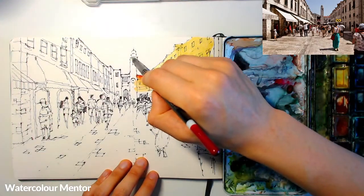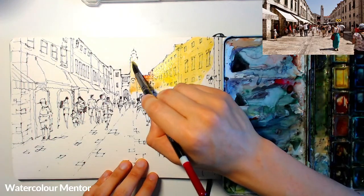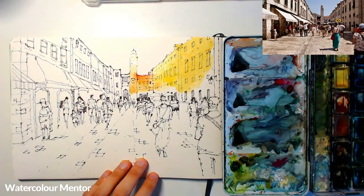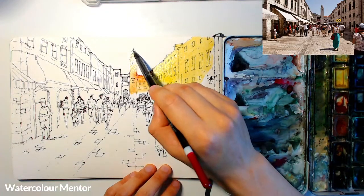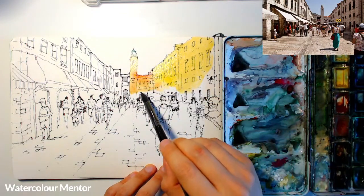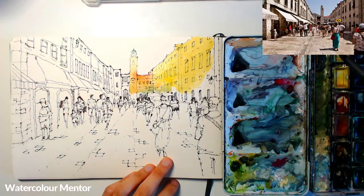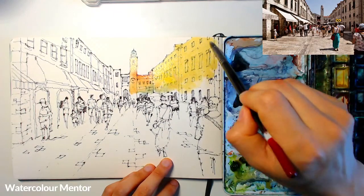Now, I'm going to go over, let's do this building all in one go here in the background. Naples yellow, this clock tower, there we go. And the top of it is actually slightly cool. So I'm going to drop in a little bit of blue up the top there, and probably turn a turquoisey color like that. There we go. And continue on with this section. We're just going to put in a really basic wash of color over the top.